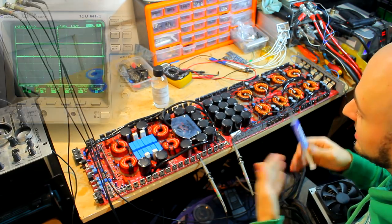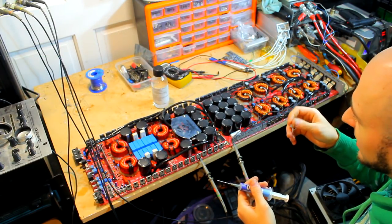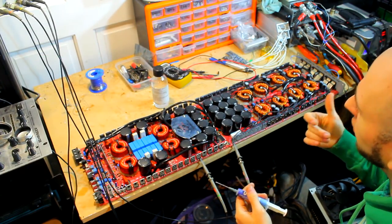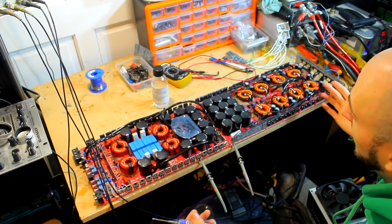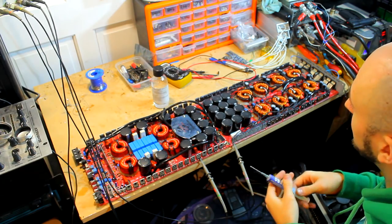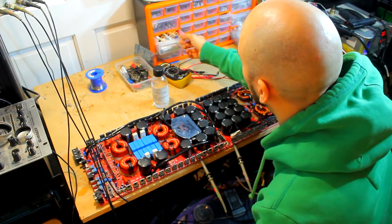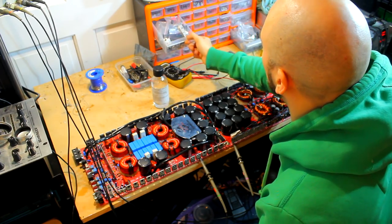Now the pads that came with this amplifier are like little bits of cardboard with a kind of glittery finish that almost comes off on your finger. I don't know what material that is off the top of my head, but it's the first time I've seen it really used in amplifiers. Most of the time you get this kind of spongy foam stuff, which I think I've used all up.